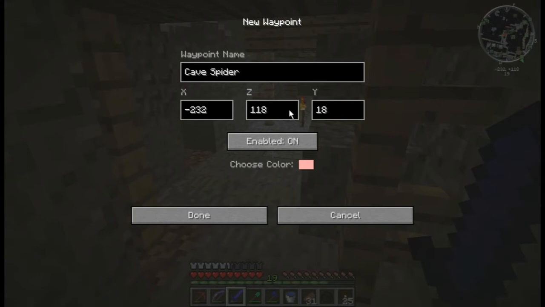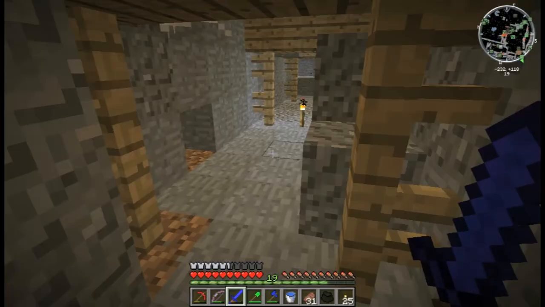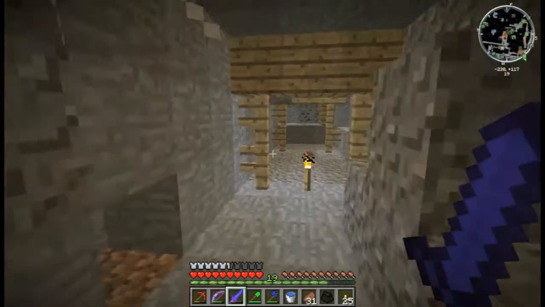Cave Spider 2. And we won't turn it on, so it won't be in the way. We can come back with our soul shards and smack that later.